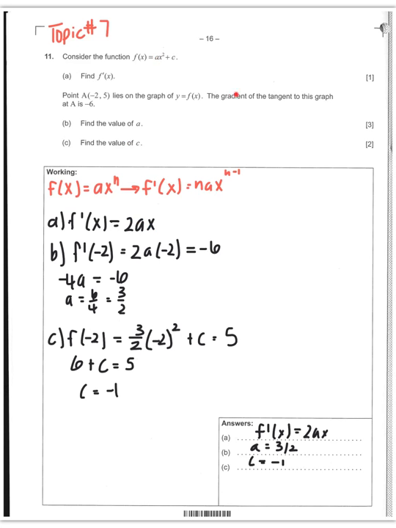Then they give us some information about the equation of the tangent line, the point and the slope of the tangent line. They want us to find a, and then in part C, they want us to find c. The tangent line at x equals negative 2 has a slope of negative 6. That means if you plug in negative 2 for x, your slope, or your derivative, is going to equal negative 6. If you do that, you find a to be 6 over 4, or 3 over 2. They also tell us the y-coordinate, so that's the original function. If you plug in negative 2 into the original function, with 3/2 for a, and set it equal to our y, which was 5, you get c to be negative 1.